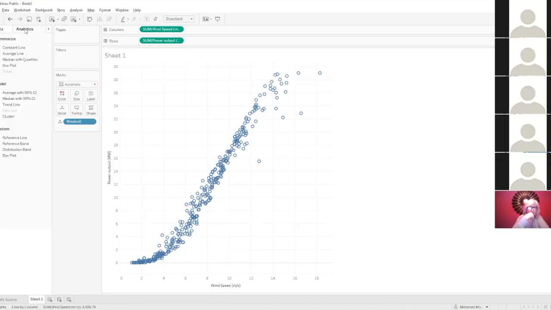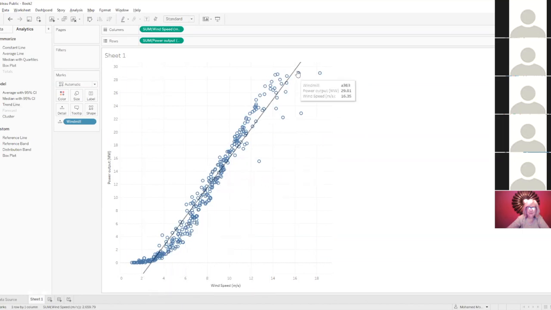To add this, again from the analytics, you can create the trend line. Drag it here, and you can add linear, logarithmic, exponential, polynomial, or power. In our case, it looks like a normal linear relation, so I will try the linear one.